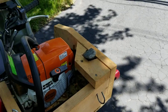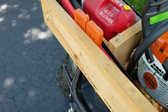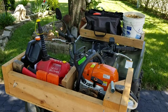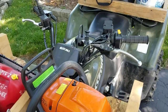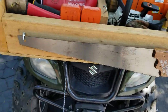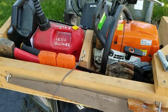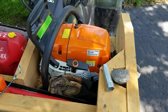Put it right there, and well, you might have to adjust your chainsaw, so that tool goes right there. And you need your good pair of gloves. Goes right there. And then heaven forbid, even with some experience, you might get yourself caught up in the tree and can't get the chainsaw out. So, and I'll admit probably just as much for aesthetic purposes, I put the old saw up front there. But all told, I can haul all that equipment. I've never lost anything out of it bouncing around. It's everything I need to go clear a trail.